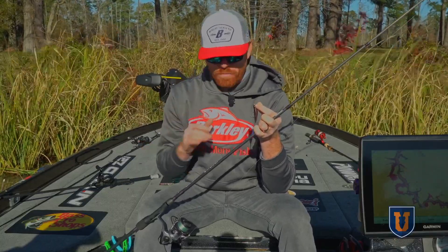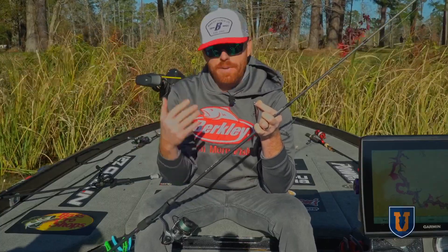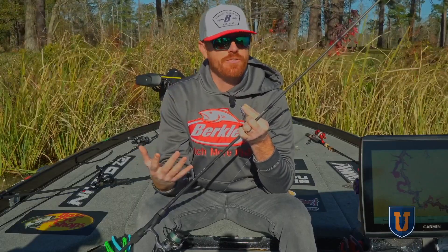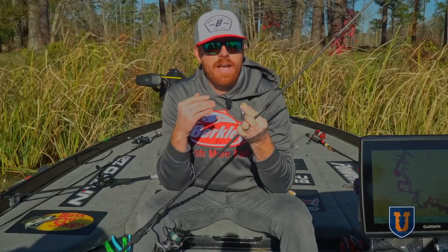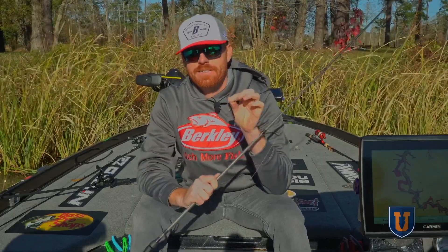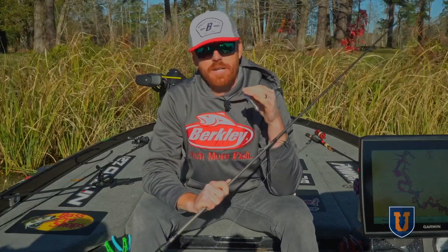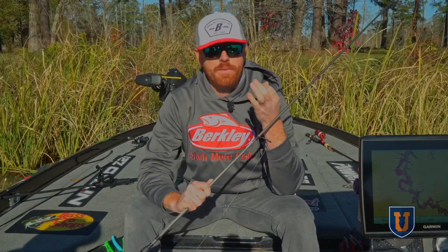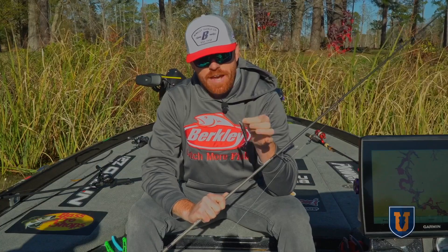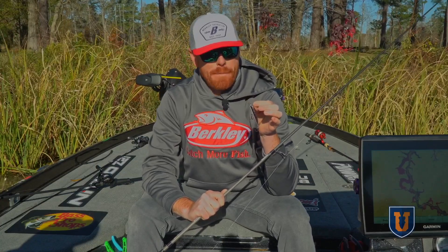The more slack you have in your line, the more it's going to go side to side and up and down — but the key is you're tantalizing and teasing that fish into biting without pulling it away. You're keeping the bait in the strike zone. A jerkbait is a really good example of a bait that stays in the strike zone, and it's a very popular forward-facing sonar bait. But the cool thing with the Finisher is the depth is unlimited — with a jerkbait you're limited to maybe a six-foot diving bait, but you could fish the Finisher up in six feet or down in 20 feet.